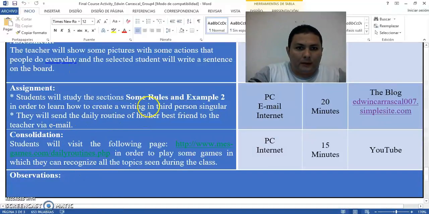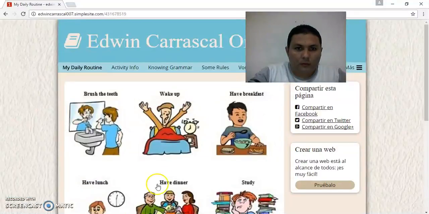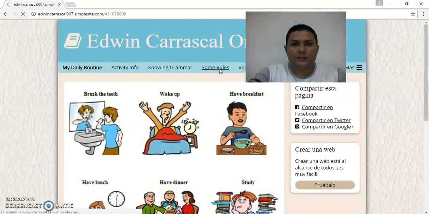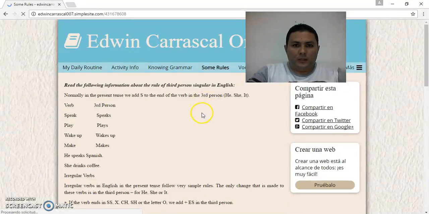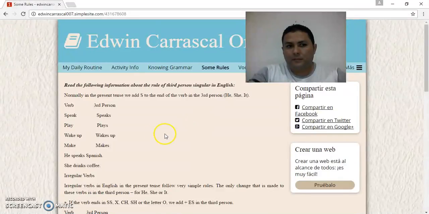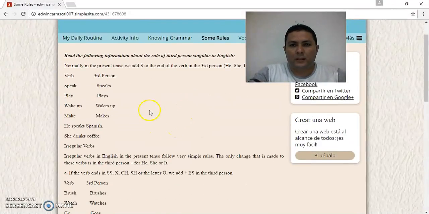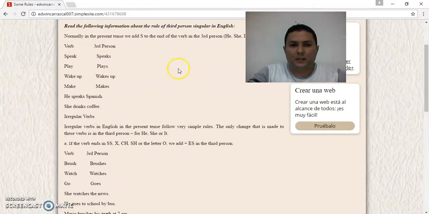They will find some rules. Okay, here are some rules. The rule is about the third person singular in English, which helps them to write the sentences in third person in English in a correct way.